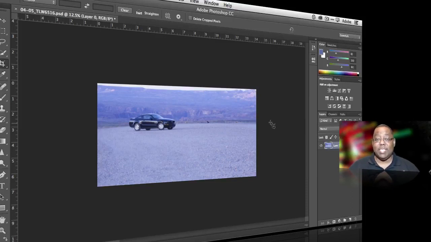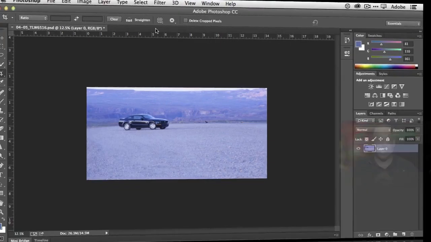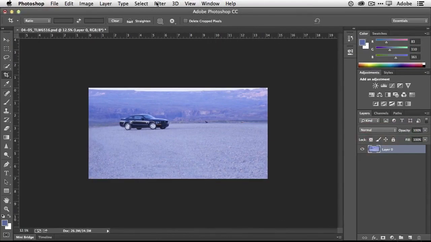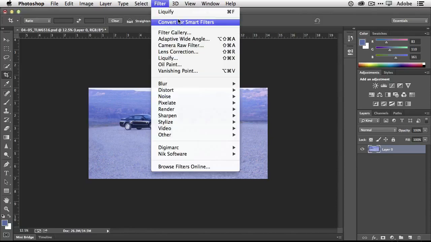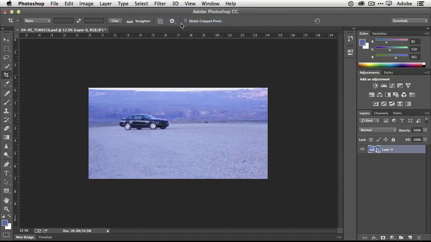Luckily, for Photoshop CC users, Camera Raw is now a filter. So it can be used the way it always was, but now it can be added to the image, any layer, any format, as a filter. So for example, we've got this layer here, and I want to make it non-destructive so that whatever I do in Camera Raw or the filter menu, I can always come back and make changes. Otherwise, if you apply a filter just as is, you're actually affecting the pixels. So to make it non-destructive, I'm going to say convert for smart filters first. It's just a one-time thing.